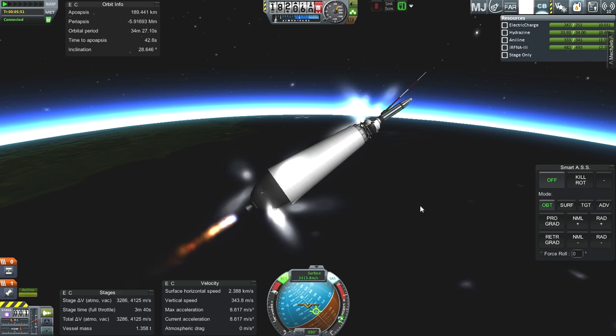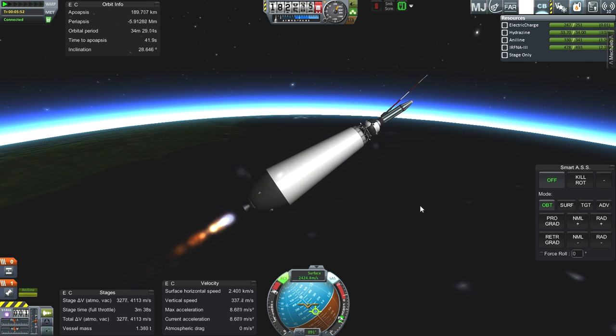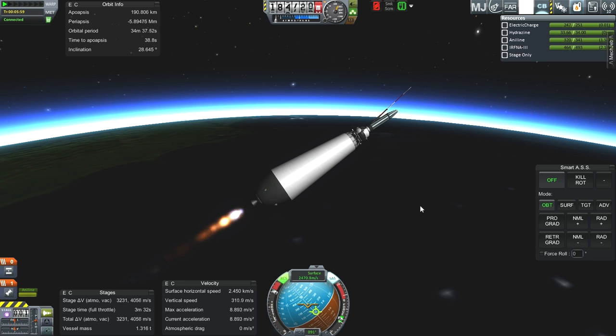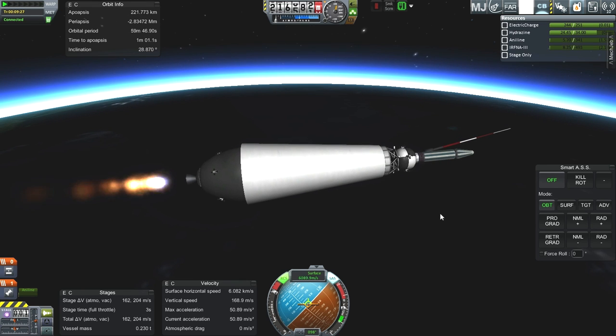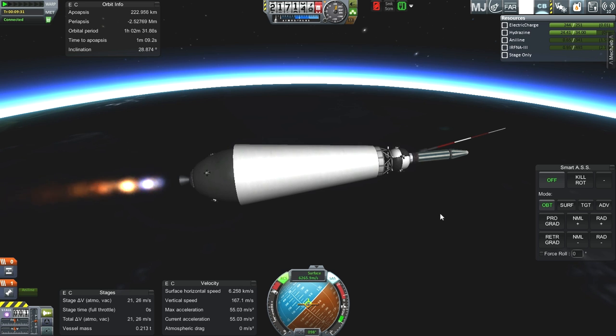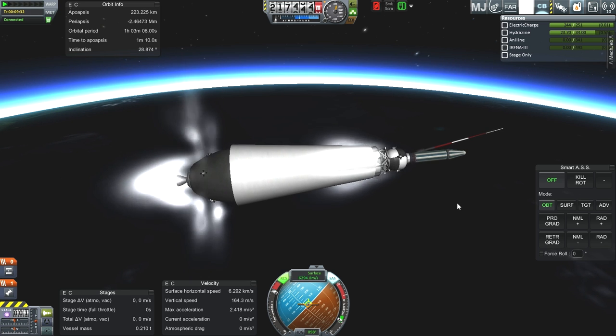And I'm gonna turn on the RCS. Whoa, that's a lot of RCS. To stabilize things. Okay. No, it's still drifting off. I guess we do need to keep it on. Okay, we're coming on to the end of this stage and the maximum TWR this thing sees. Okay, well, actually, yeah, that's exactly what I want.